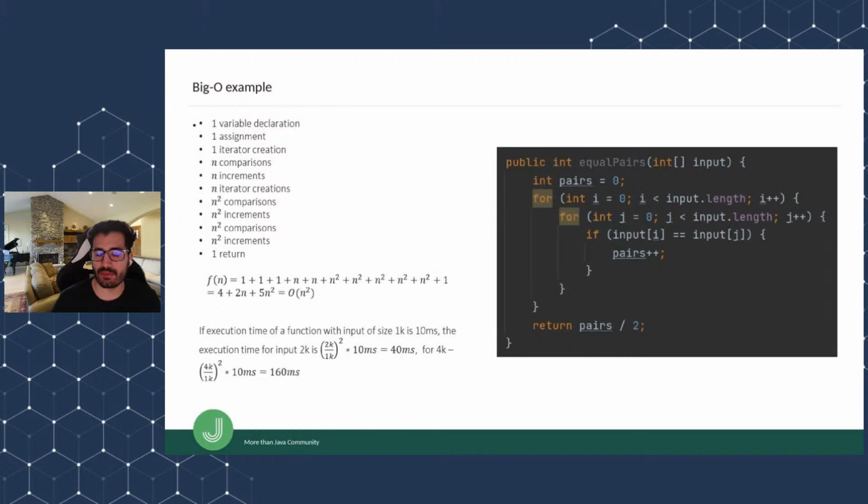It just translates to the same thing once we solve the equation. Basically, an input of size 1k equals 10 milliseconds of execution time. When we have 2k, in this case, it is 40 milliseconds, because we need to apply this type of equation.